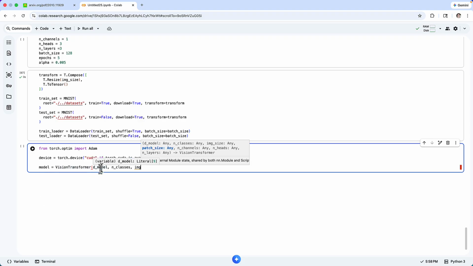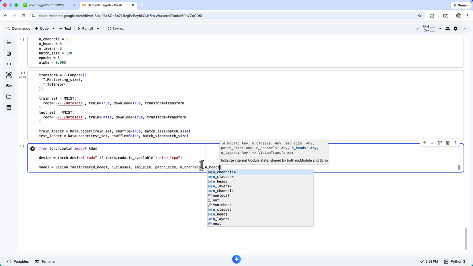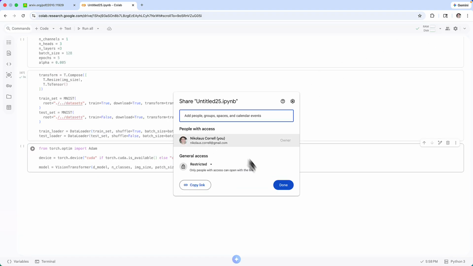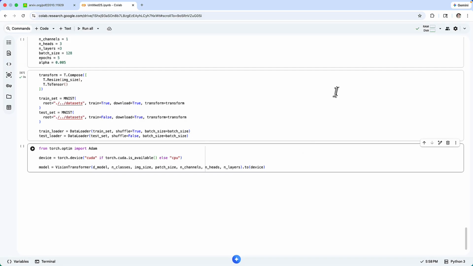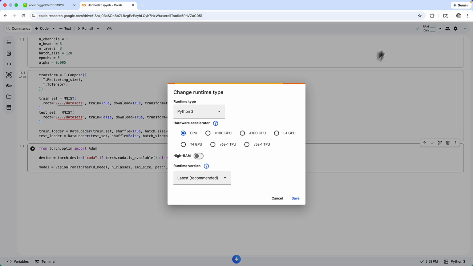I want to use d_model, n_classes, and then the image size and the patch size, the number of channels, number of heads, the number of layers, and I want to send all of this to our device, whether this is CUDA or CPU. Maybe now it's a good time to switch our runtime. Let's use the T4 GPU.